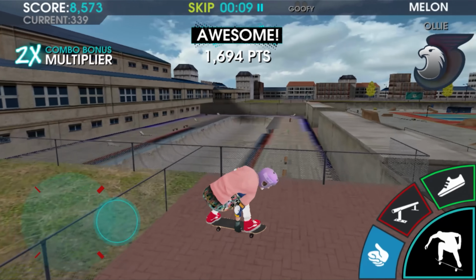I don't know of a way to air out of transition. It seems like you just have to grind the coping, then ollie out if you don't want to be stuck in a bowl forever. You also tend to bounce off of things a lot and get stuck. This stuff actually made me motion sick. There's something about hitting left, expecting your character to go left, and then this happens. And seeing that instead really gets to me. Are you sure this is the 4th game in the engine? Because it really doesn't feel like it.